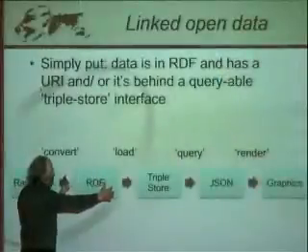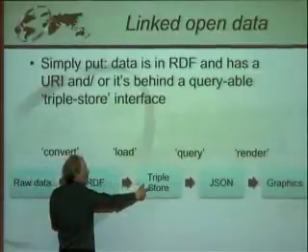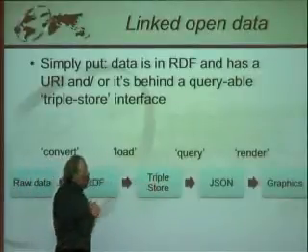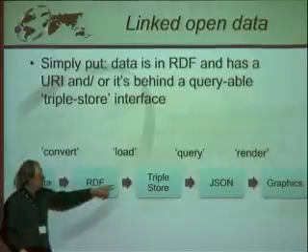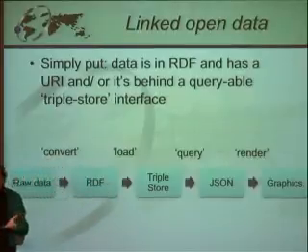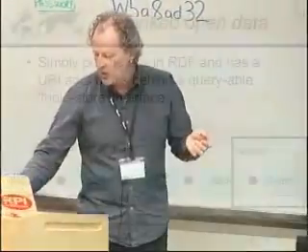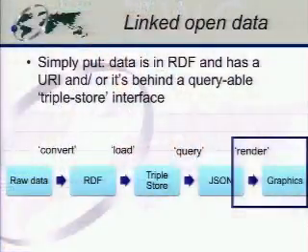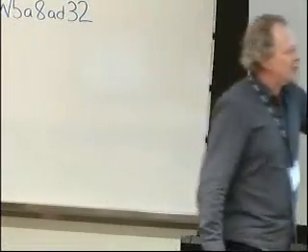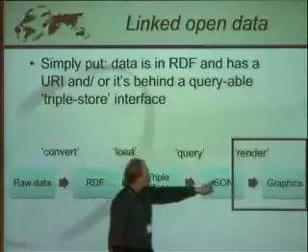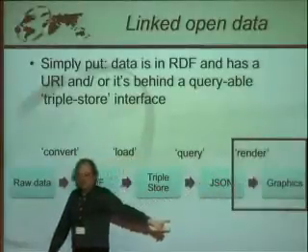Data.gov sits here. We convert it to RDF to make it useful. We load it in a triple store. We convert it to JavaScript Object Notation, and we pump it into Google Graphics, Pivot, anything you like. It's a very simple curation procedure. But what we didn't anticipate was that the really important thing about data.gov is really none of this. It's all about this, because it's an information resource.